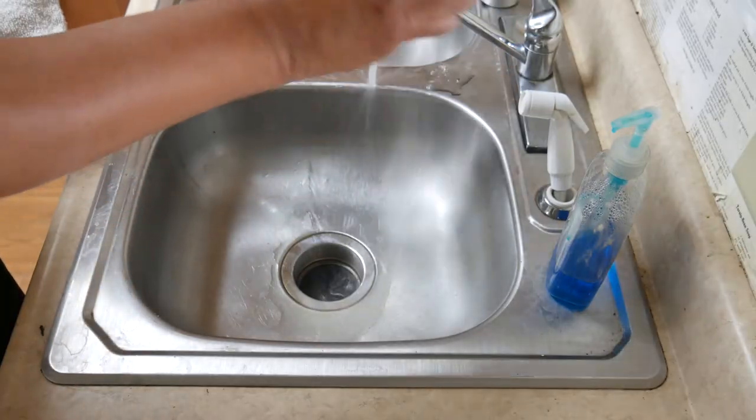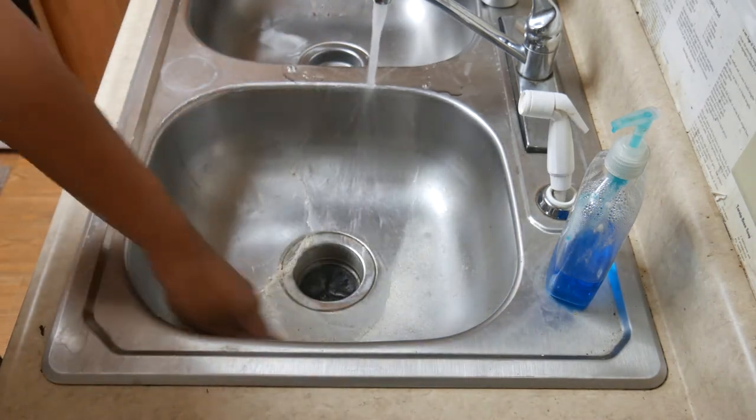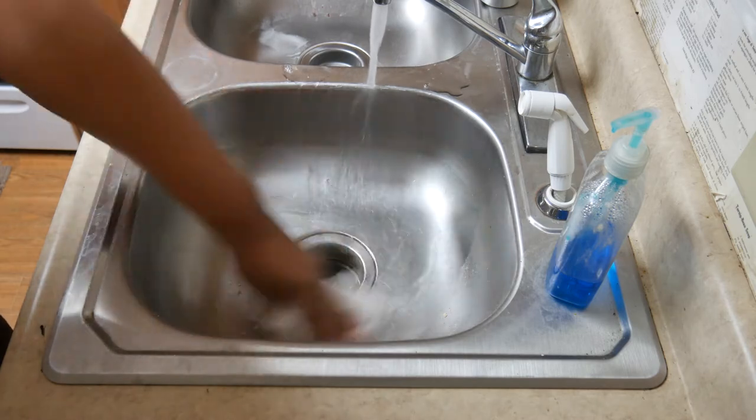As with any sort of scouring powder, always test your homemade items on whatever it is in an inconspicuous place, because this could stain something if it's really precious. You will use this on any surface — slightly dampen it, sprinkle the powder on, and then let it do its work. It is a very mild scouring powder so it should not cause any sort of damage, but be sure to test it first. I found that this scouring powder was really effective and just smells really wonderful.